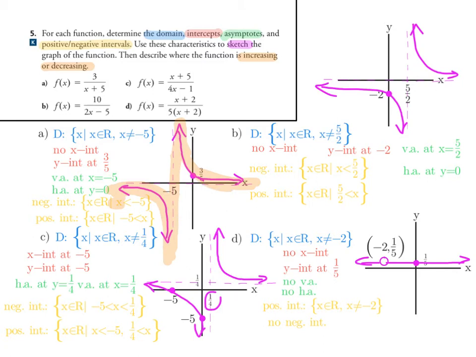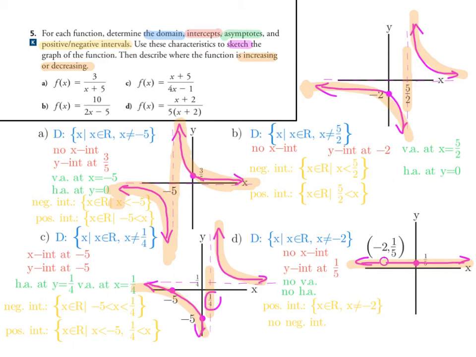Right, so over here again, you're starting at just under 0 and you're decreasing the whole time. At 5/2, it's neither decreasing nor increasing, but then on the other side, it's decreasing. So it's decreasing everywhere except at 5/2. Over here, decreasing all the way to 1/4. At 1/4, it does neither, and then it's decreasing all the way to infinity. And last but not least, it is neither decreasing nor increasing anywhere.